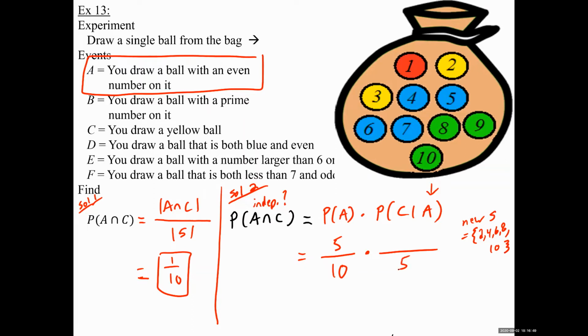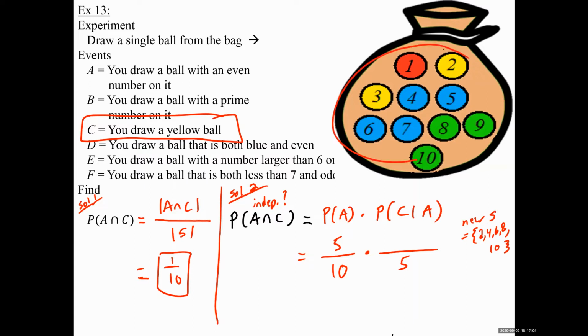So you put 5 on the bottom. Remember, bottom is always how many things are in your sample space. In my new sample space, there's 5 things on the bottom. And now I'm trying to find the probability of C. Let's go read what C is. Okay, C is a yellow. So I have to count how many yellow balls there are, but do not count them here. You count them in your new sample space. And in the new sample space, only the 2 is yellow. Because 3 is not in there, so only the 2, so 1. So you put a 1 there.